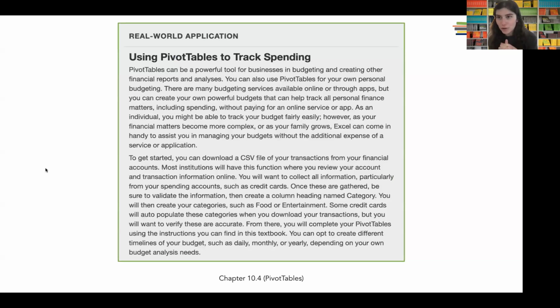This is an example of one of the real world applications that we have. Budgeting is a super popular topic for students. There's so many TikTokers that show how college students should budget and invest and become financially literate. So our real world applications are things like personal finance that appeal to students. They're things that students can look at and be like, oh, this can help me not only in the workforce, but also in my day-to-day life. It makes students have a personal connection with the material and feel excited to use these tools.